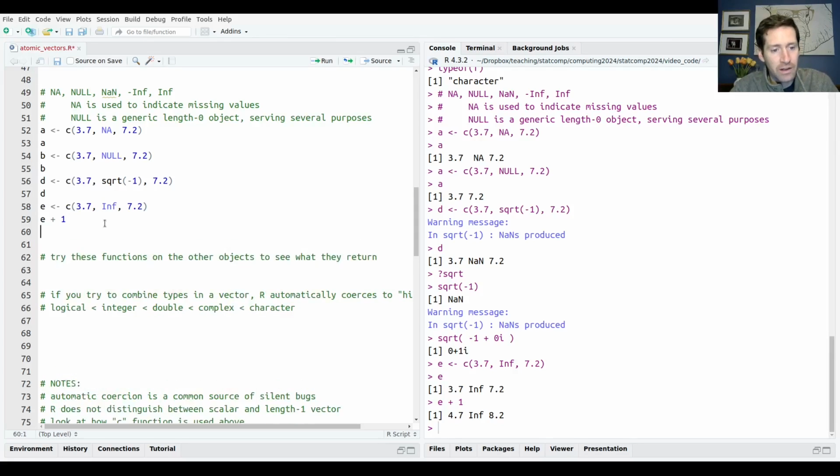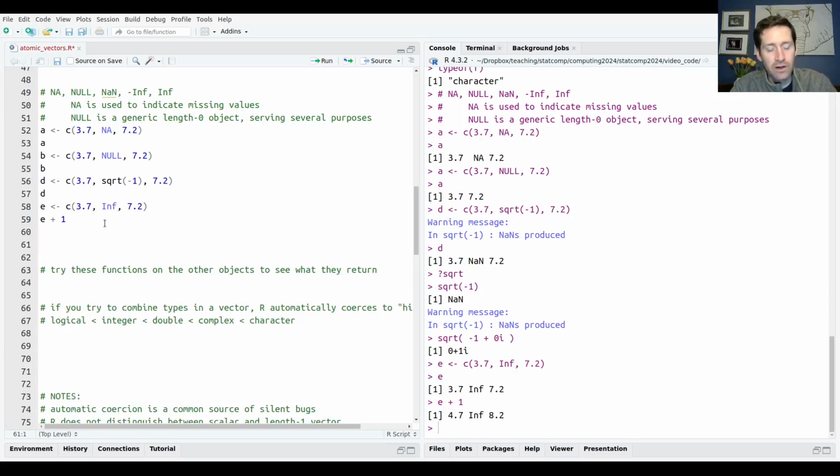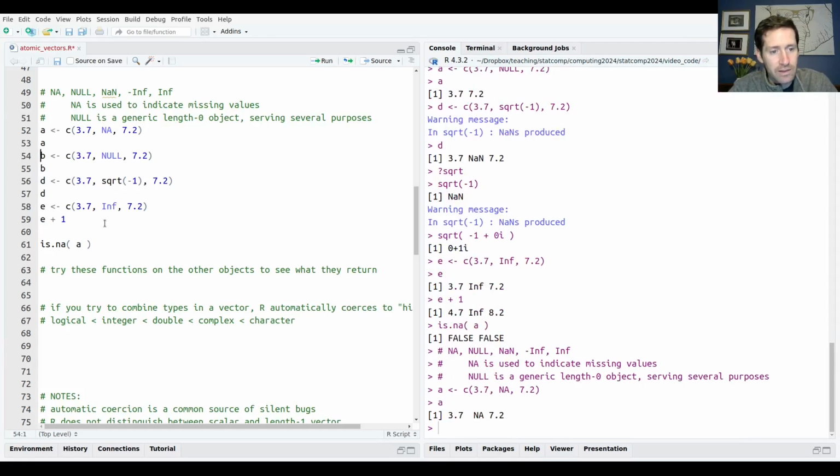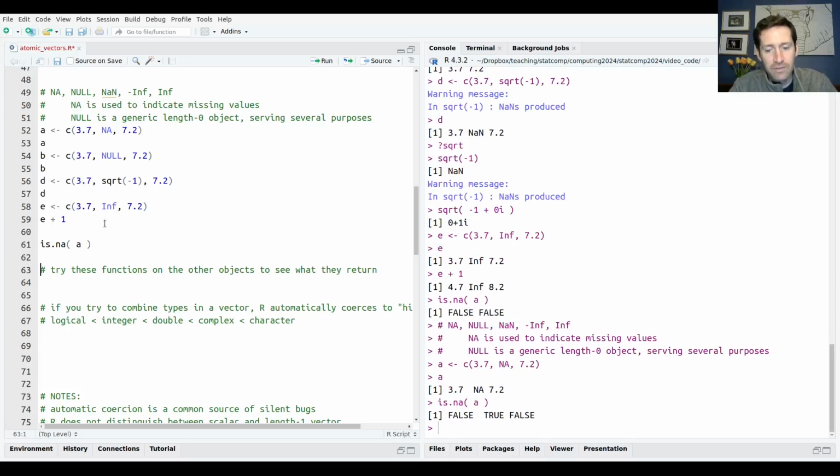Now there are functions in R for detecting these various special values. So if I do is.na of the first vector, let me rerun this. All right, that's A. Is.na of that vector is applied to the entire vector, and it returns another vector.